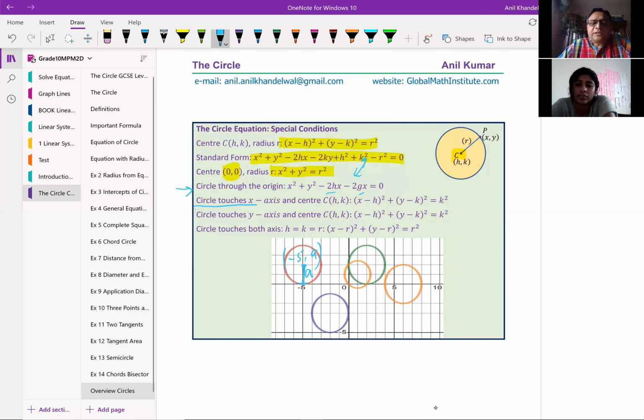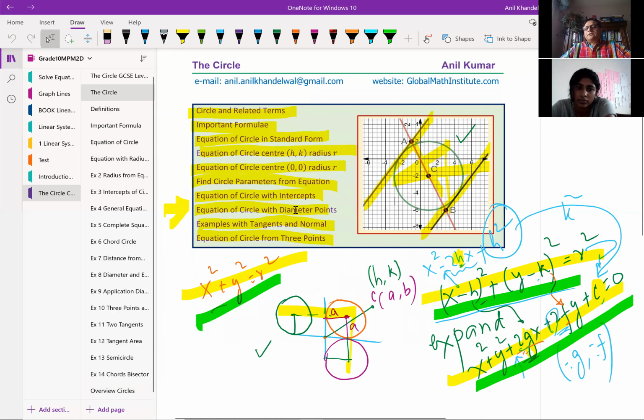So what I'm trying to say here is that when you do all these examples, at the end of it, you draw a chart saying, well, when the circle was touching the x-axis, this is my equation. When the circle is touching the y-axis, that is my equation. When the circle is touching both the axes, that is my equation. So make a chart, one full page, different conditions, and observe their equations. Once you see that, you will start correlating equation with circle. You get my point?